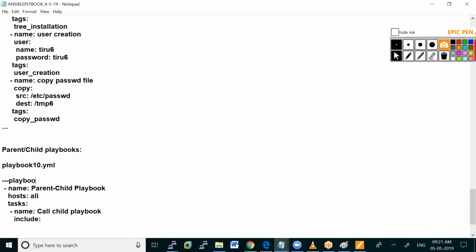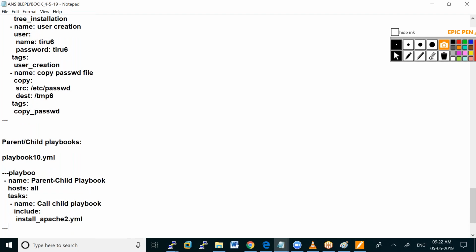Here the playbook that we can use here is only the first thing. Okay, so install_apache.yml. Let me create a playbook, install_apache2.yml.